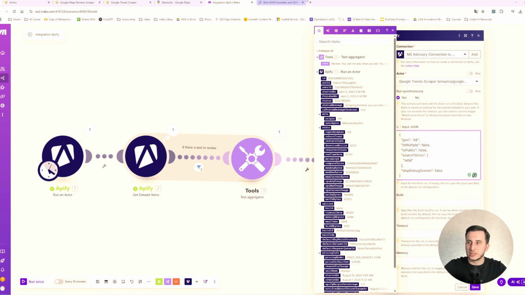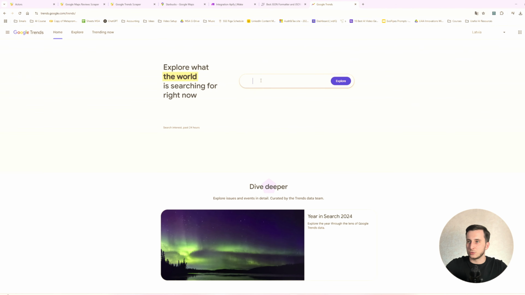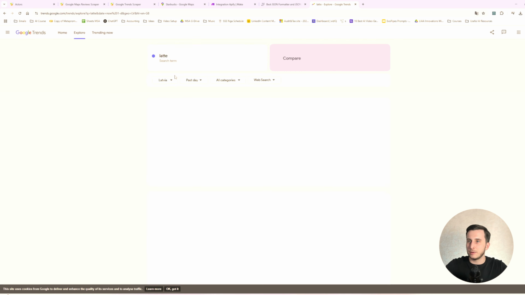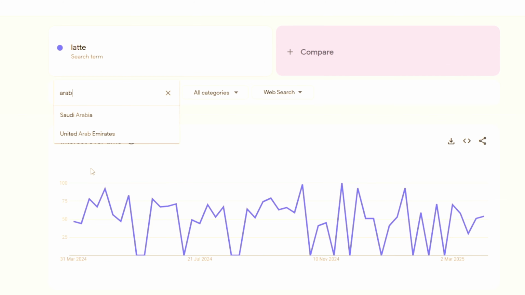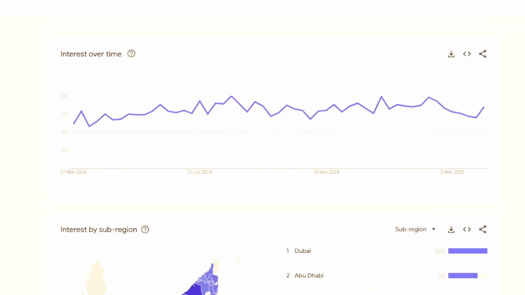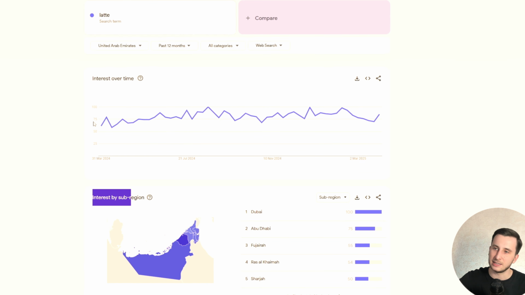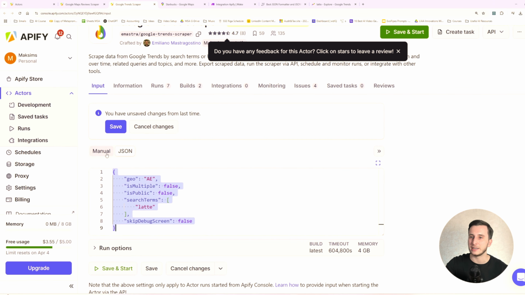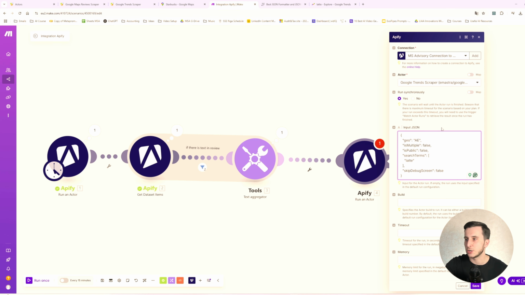It's going to search the trend on Google about latte. So similarly, if we go to Google Trends, we can say latte, for example, and what is important is that we need to select the past 12 months and we need to select Arab Emirates. Okay, so we're going to see the following. We're going to see related topics, related queries, industry, subregion. We're going to see the interest over time. This is exactly what it's going to tell us when we scrape the past 12 months for 7 days. So basically, what was the value on a scale from 0 to 100 in this particular period? Okay, so let's move back.